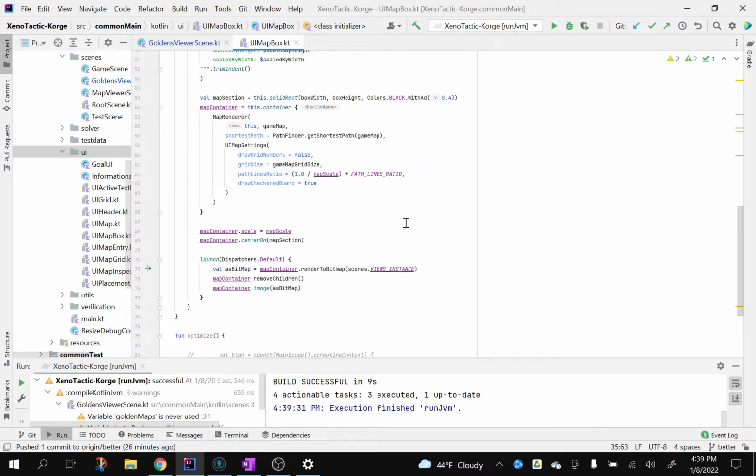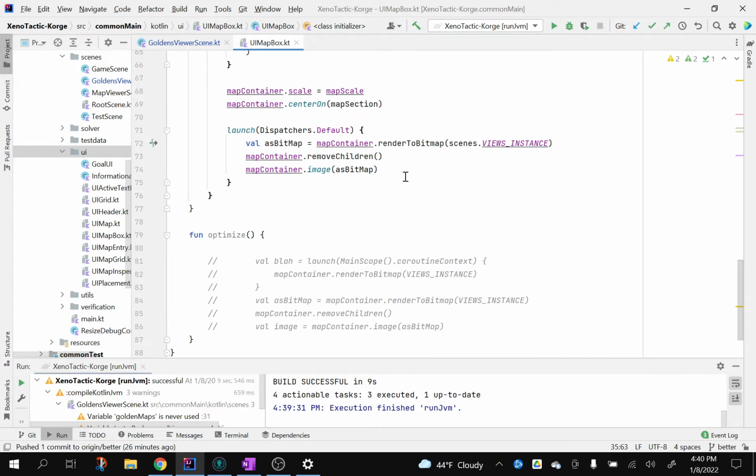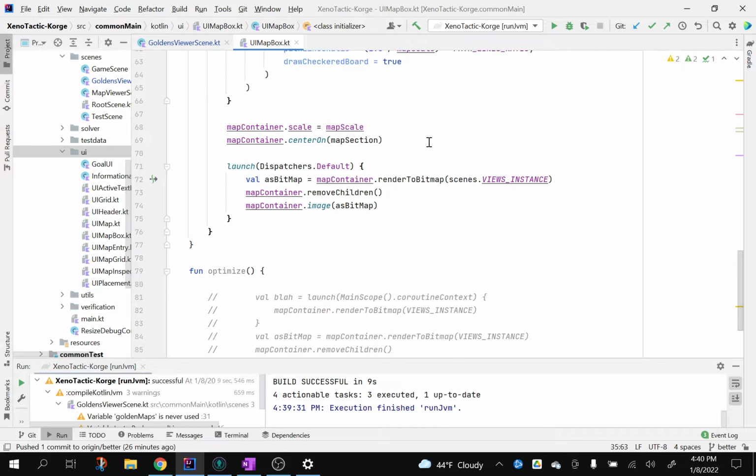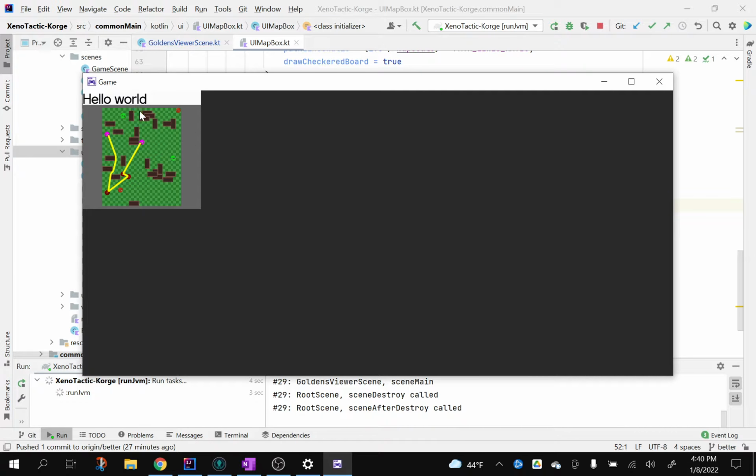So if you're interested, you can just pause and take a look at the code here. Just to note, I do this thing where I render the map itself to its own bitmap. So what you're seeing here is actually an image. It's actually a bitmap of the map itself.